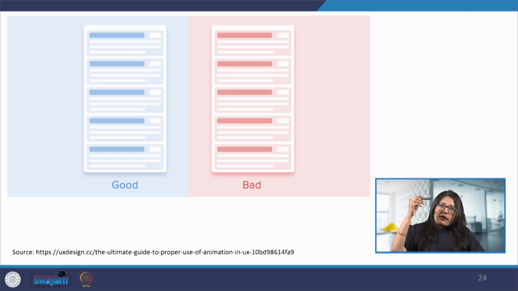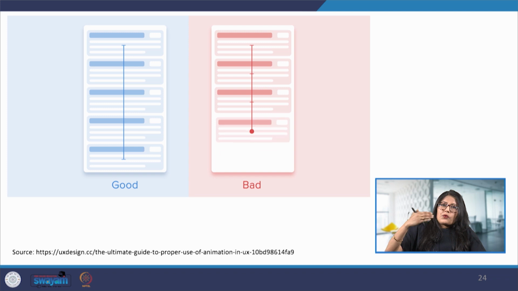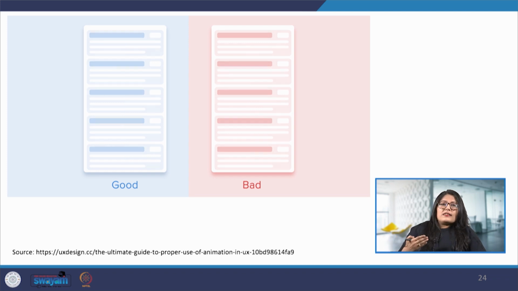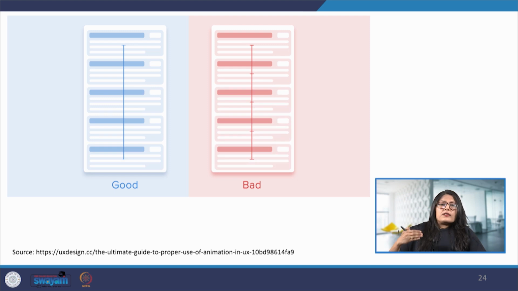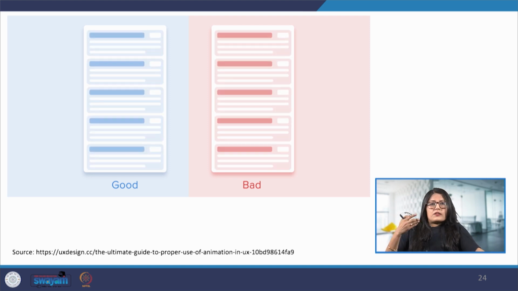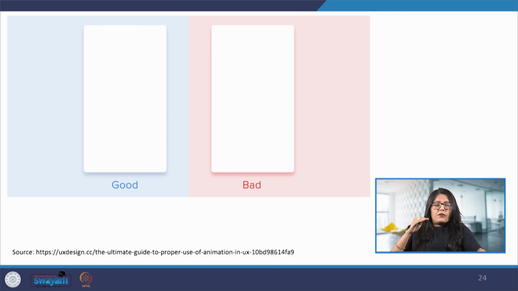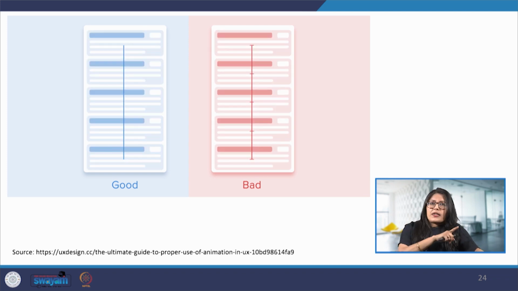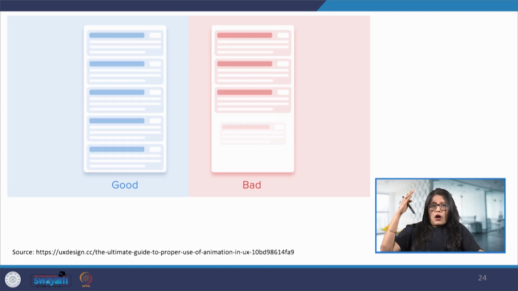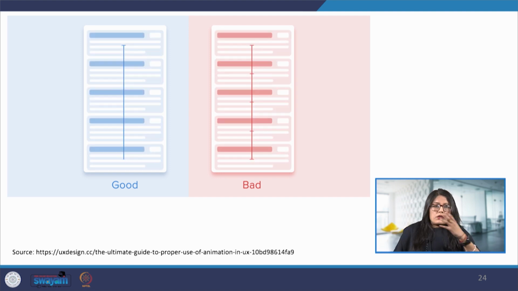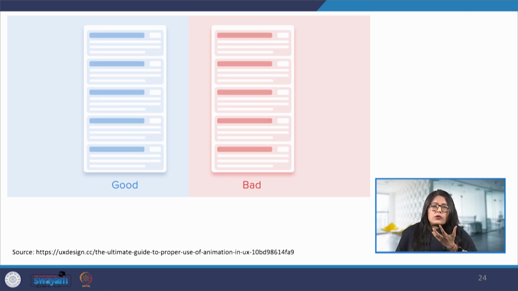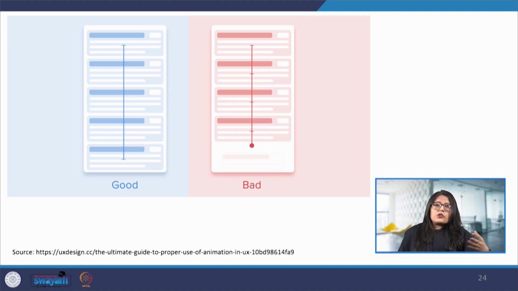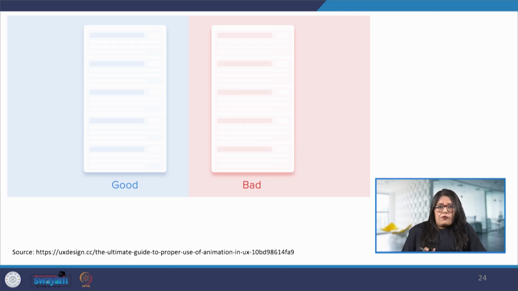So, we can see how in the poor there is sort of a time lag, how the delay is happening, that it is very, very choppy, the way the next block is coming into the view, whereas on the left side, the blue one, the good example, how the transition is smooth, the animation is smooth. So, it is not creating any type of pressure or force on the eyes, and it is also very real life like.